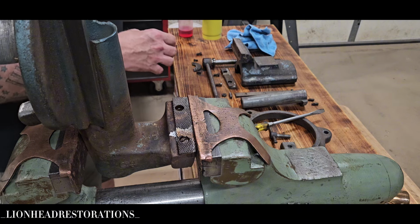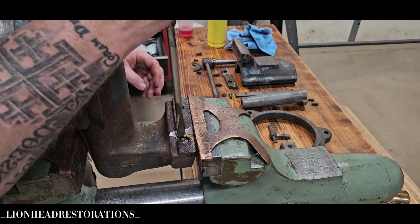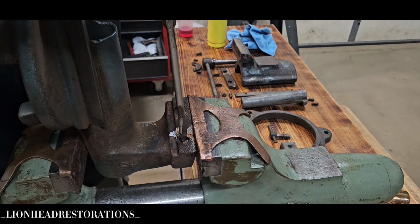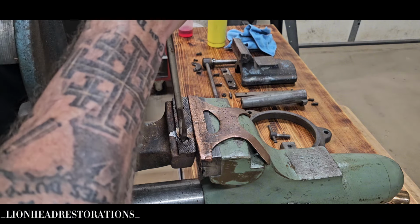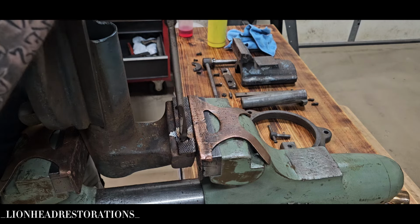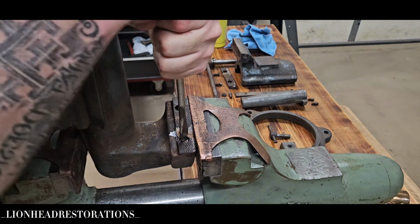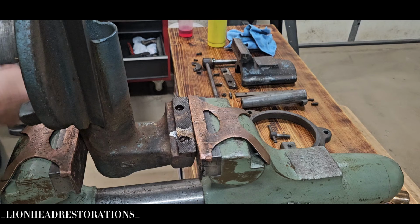This actually is the first time I've ever had to use heat to get anything to move, and I hope it works. I don't know what else to do from here. I'd have to drill it out or something, find a replacement, but this is, oh, good Lord, it's driving me nuts. I'm going to continue to work on it. Y'all will definitely know if I get it apart, but it's not budging at all.